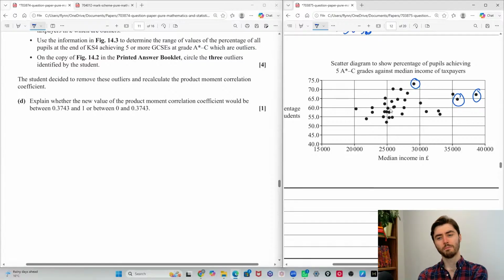But the point is, would that make it a better straight line or a worse straight line? I can kind of see that it makes it a worse straight line because now they're all just clustered together. Like those outliers were the only thing pulling it into some sort of distant line-like shape.